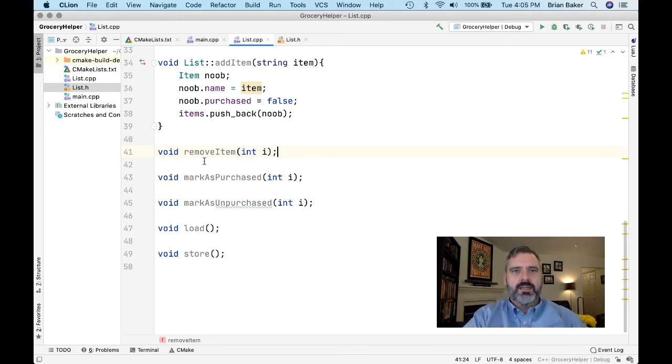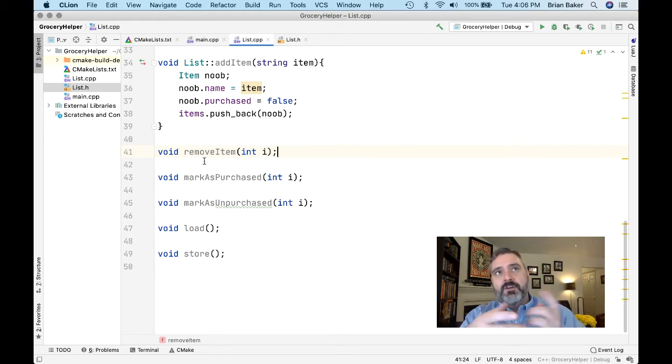Insert will essentially insert a new object at any particular position using an iterator, and it will then push all the elements to the right of that element out to make room for the element. So if I want this to be the third element, it'll put it into the third place, and whatever was third place will become fourth, whatever was fourth will become fifth, whatever was fifth will become sixth, etc.